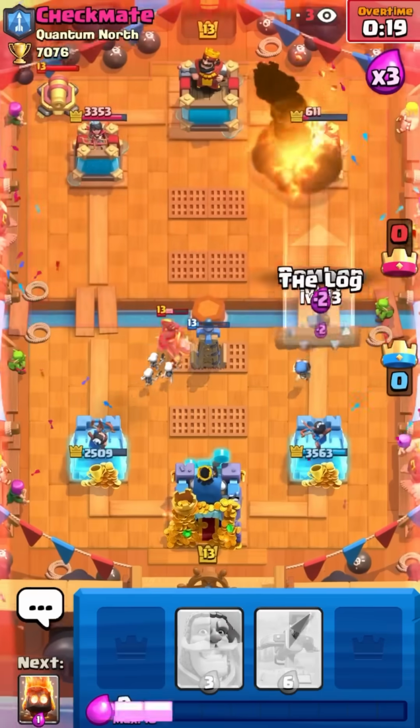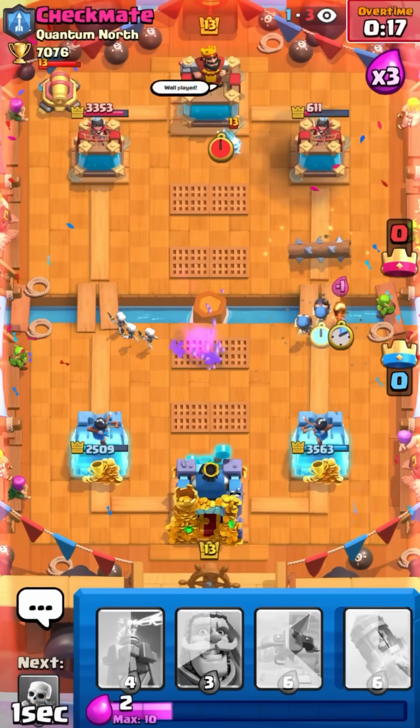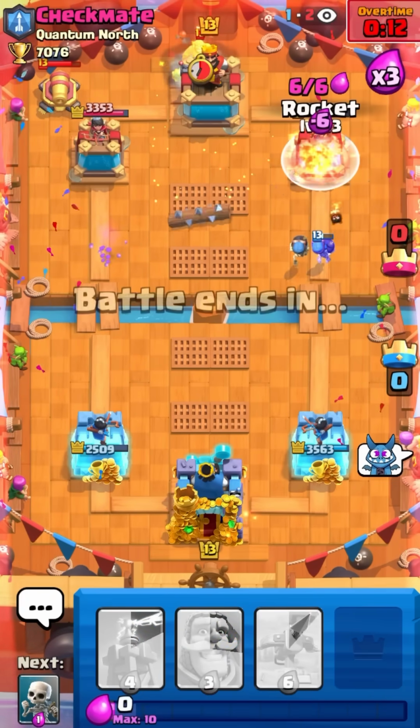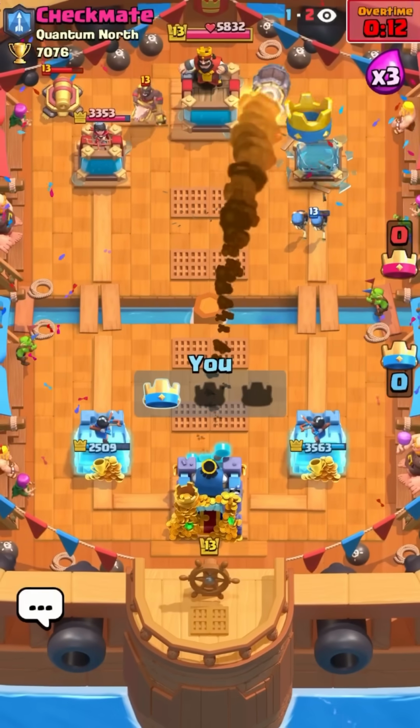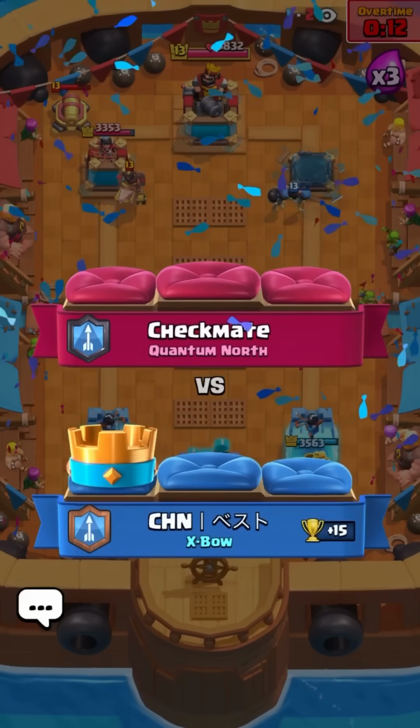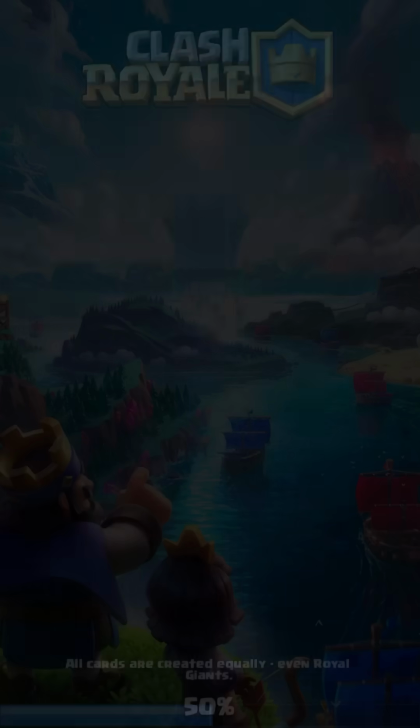So, yeah, this is how you wanna play. You wanna only rocket when you know you can get back to your Tesla by the time they get back to their hawk. And if your Tesla survives, like I just did there. So, 15 trophies. Really nice.